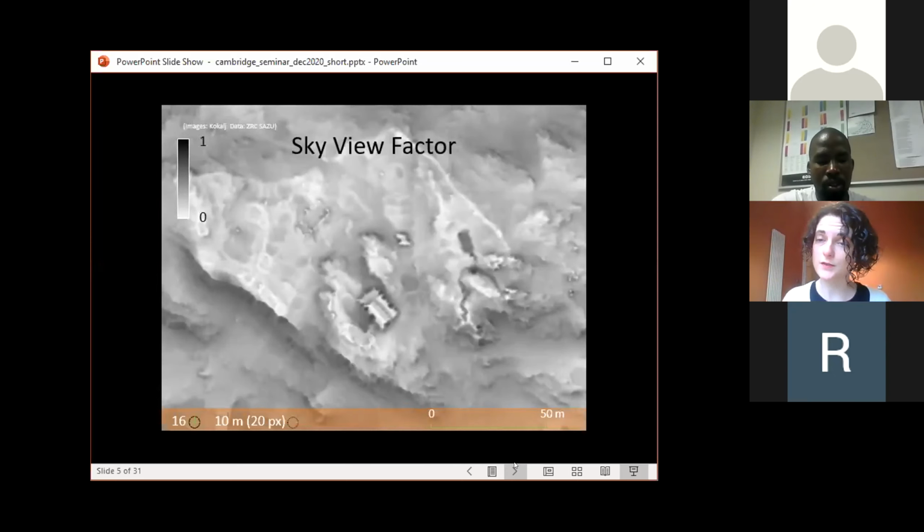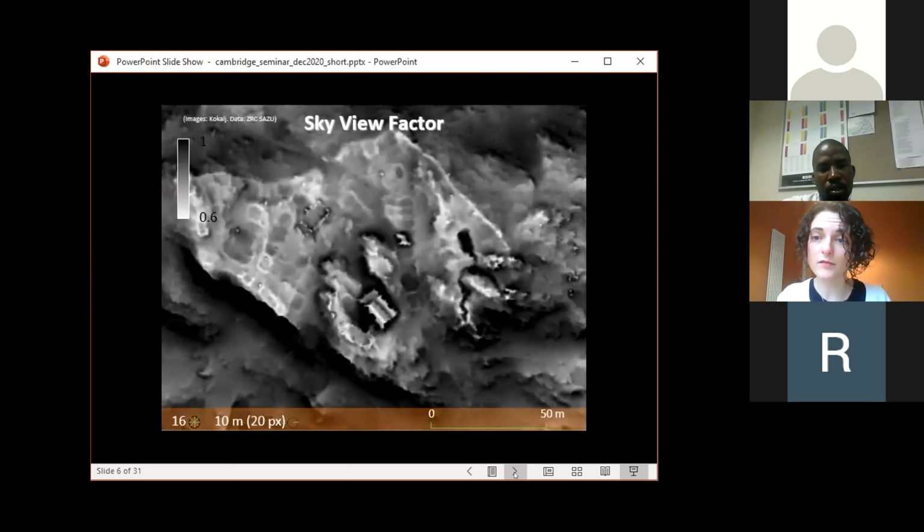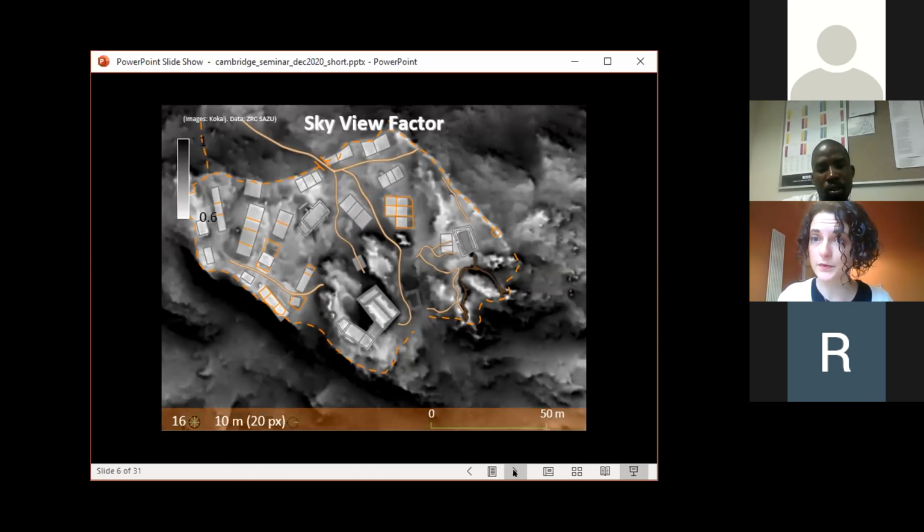So that is just one way that we visualize a digital terrain model. That first one is called a hillshade. Another way that we might visualize it is called sky view factor, which essentially does what it says on the tin, in that it is a calculation of, if you were standing at any given point on our digital terrain model, how much of the sky you could see. So if you're on the top of the hill, you can see a lot of the sky, and you're going to get very bright values. It's visualized as a bright point on your digital terrain model. And if you're in the bottom of a well, you're not going to see very much of the sky, and everything is going to be very dark. And so this model allows us, once again, to visually pull out lots of detail of what we can see archaeologically in the digital terrain model. So hopefully you're seeing lots of squiggly lines, lots of features that represent, in this case, the remains of a complex of buildings. So this digital terrain model is a really rich data source.